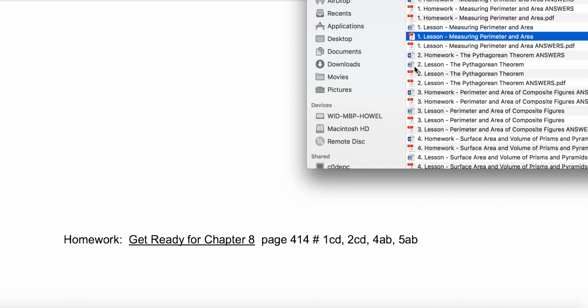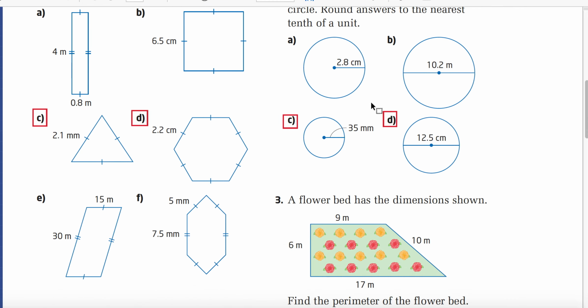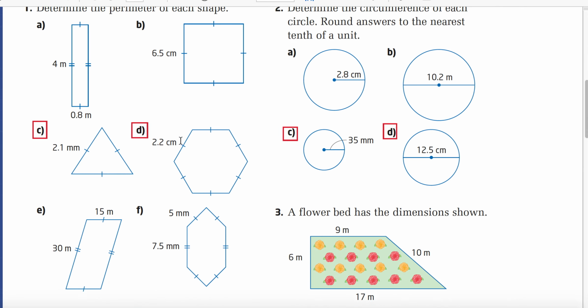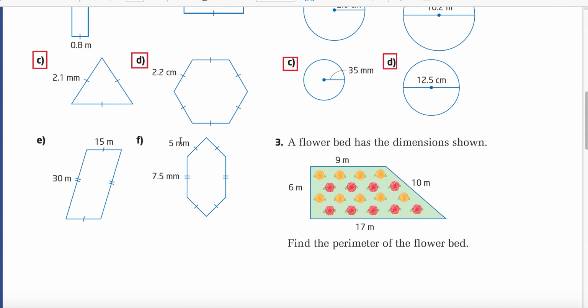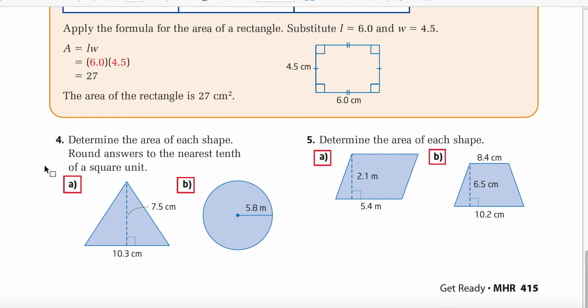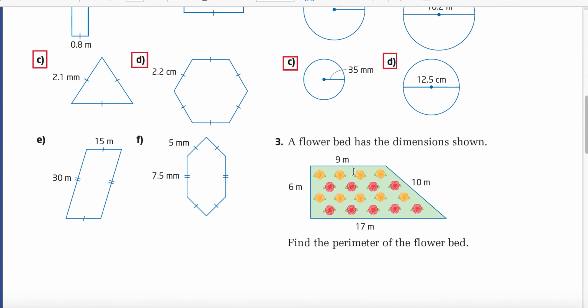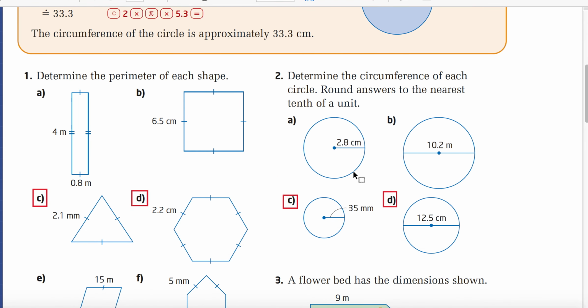One thing you'll notice down at the bottom of every lesson, as usual, there is textbook homework. But I'm wondering if your textbooks aren't at home and might be in your locker. So I'll also attach exactly what the homework is, and I will try to put red circles or red boxes around the questions that you're expected to do. On our homepage in the LMS, I will put the homework page. You don't have to print these out. You can just do the answers on line paper. You don't have to submit them to me. I will provide you with the answers the next day. It's just practicing and making sure that you're understanding what we're doing.